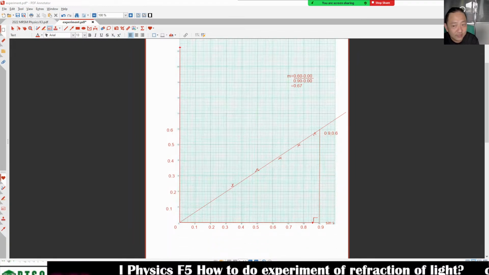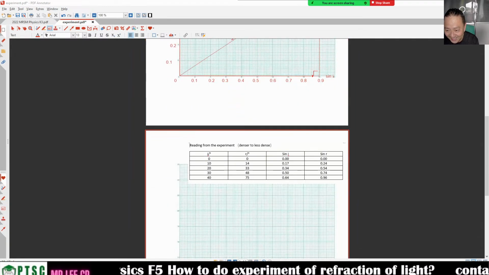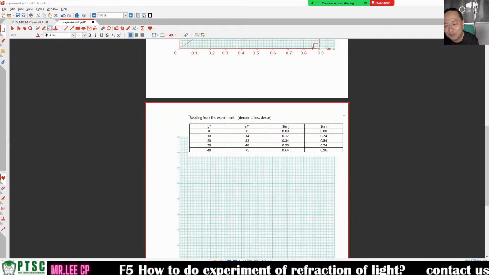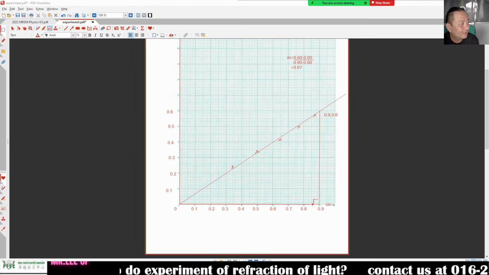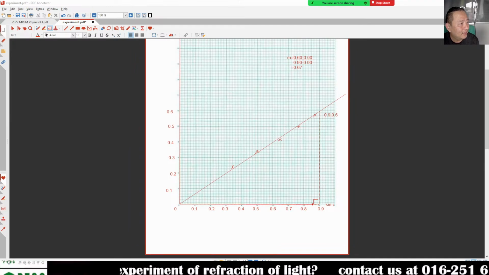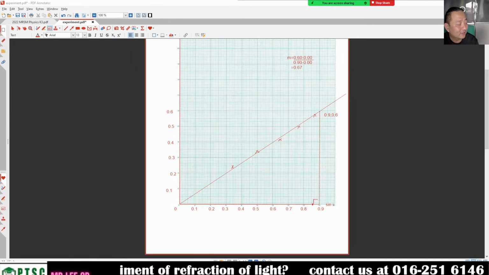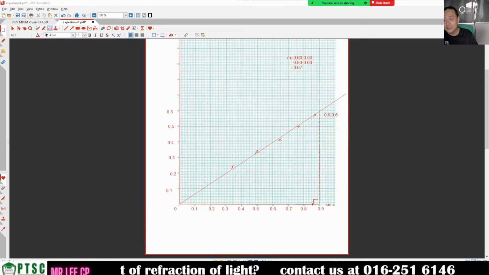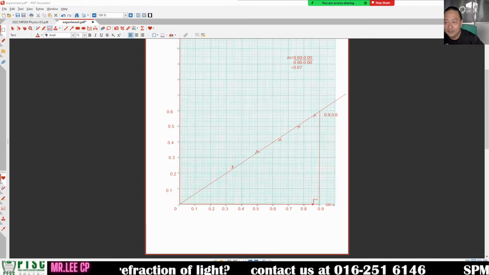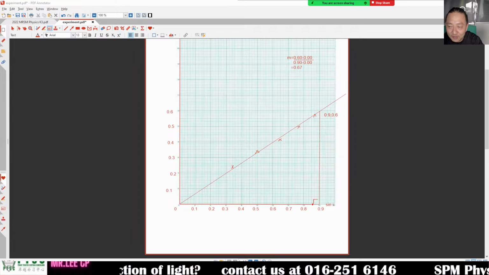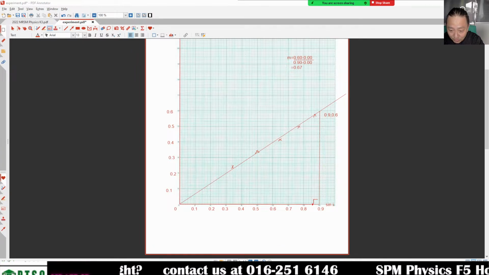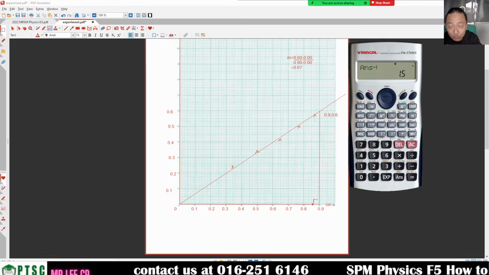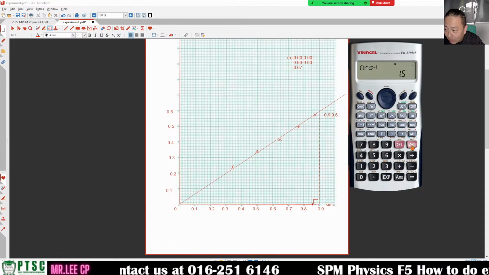Before I continue with this one, yesterday we had done it, but anyhow I do it again for you. Any question from here? No? Okay. You know what is the answer? Is it this one, 0.067? If you inverse it back, then it will be 1.5.